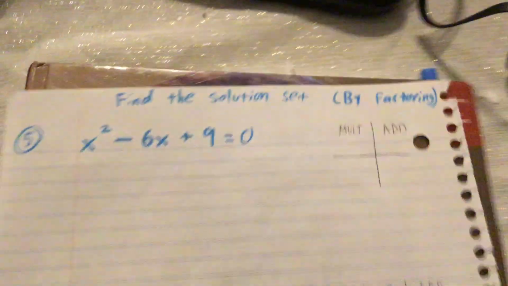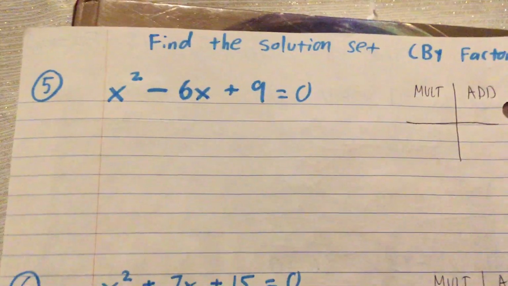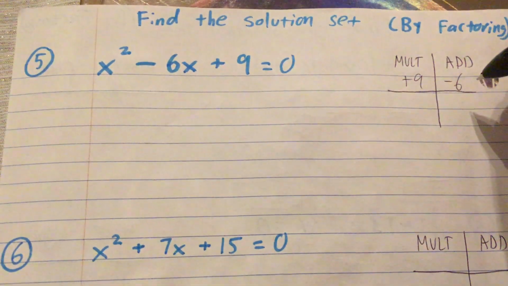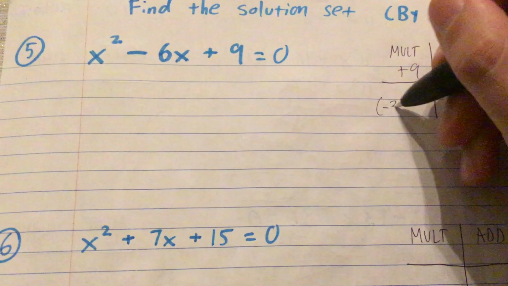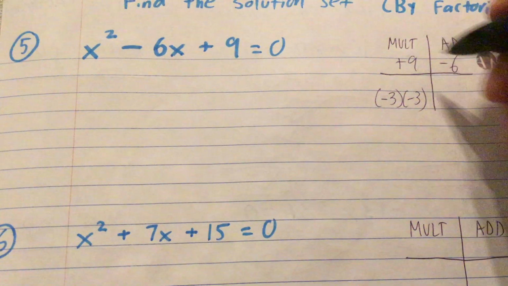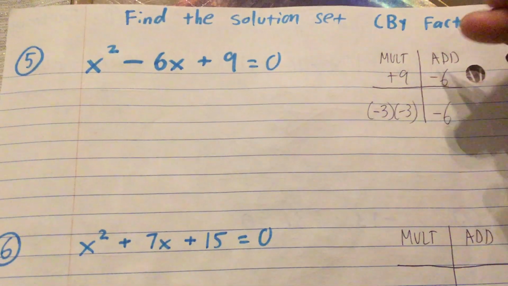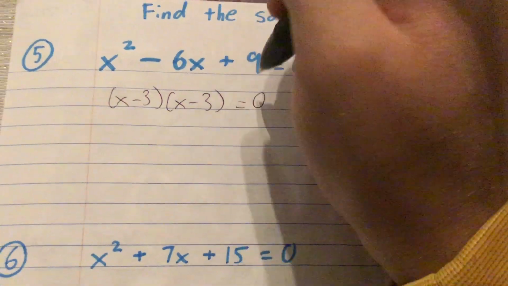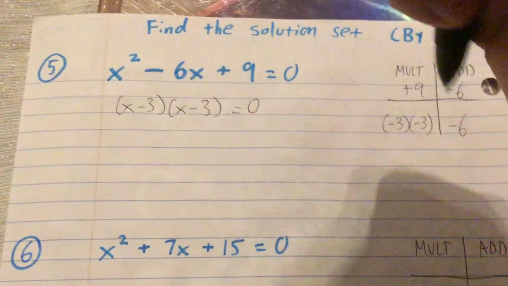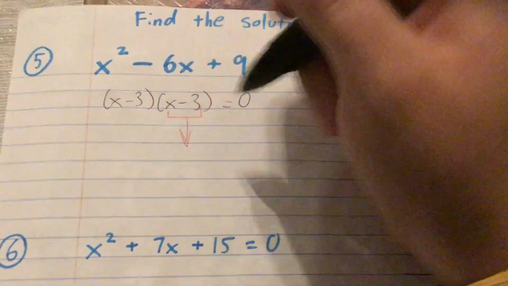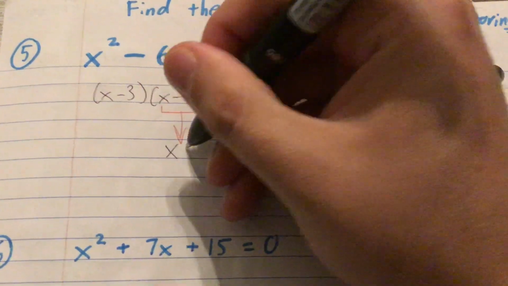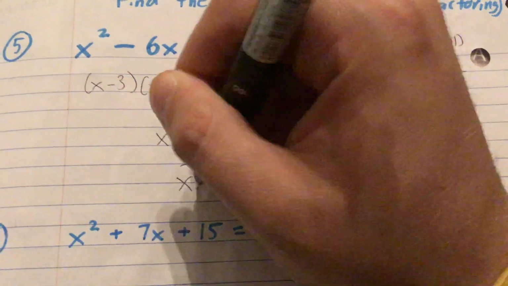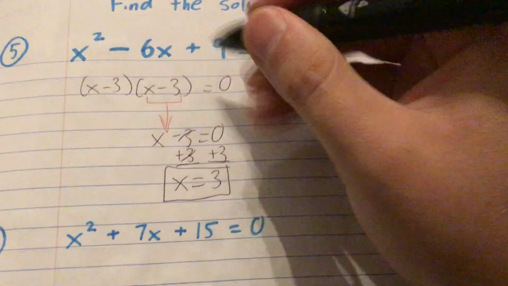All right, let's take a look over here, because now we're going to do what two numbers multiply to positive 9, add to negative 6. That has to be a negative-negative combination, in particular negative 3 times negative 3, because they multiply to 9 and add to negative 6. Okay, so then that becomes x minus 3 times x minus 3 is equal to 0. Hey, wait a minute, they're practically the same thing, so all I do is just count one of them. So specifically, just x minus 3 is equal to 0. I'm going to add 3 on both sides, and x is equal to positive 3. That's the only one that works.